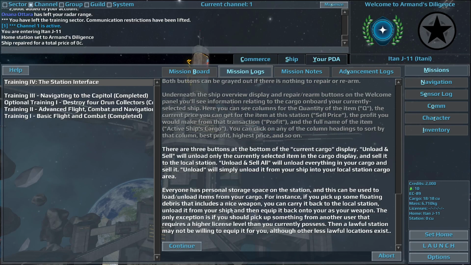There are 3 buttons at the bottom of the current cargo display. Unload and Sell will unload only the currently selected item in the cargo display, and sell it to the local station. Unload and Sell All will unload everything in your cargo and sell it. Unload will simply unload it from your ship into your local station cargo area. Everyone has personal storage space on the station, and this can be used to load/unload items from your cargo.